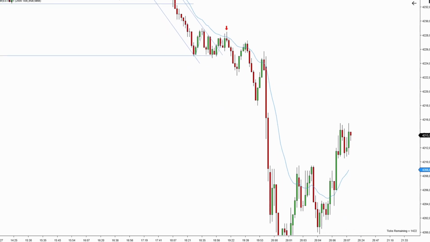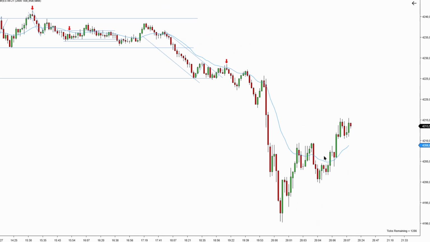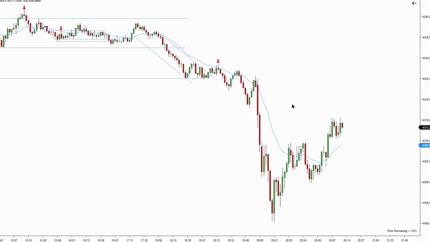And as FOMC is continuing, you really want to stay away, trading a few minutes, like 30 minutes before and after the FOMC. You want to stay away from this. You don't want to try to predict what's going to happen. Just sit on your hands, and it's really not worth it because you can get stopped out so quickly that it's not really worth it.